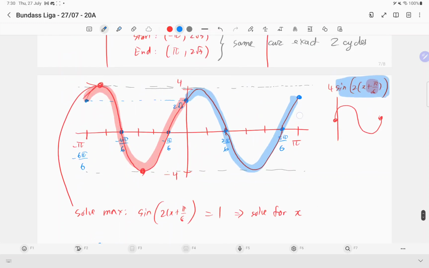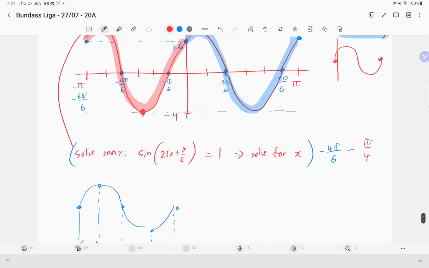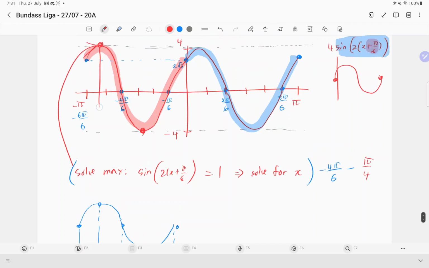Okay, which means we know that the point in the middle here has to be one of the major points, right? Because this is a sine graph, and there's no vertical translation, so the x-intercept is one of the major points. So to find the first major point, this is one way of doing it. Another way would be to take -4 pi on 6, and then subtract a quarter period, the period being pi, so subtract period over 4. And then you should be able to get the x coordinate of the very top point here.